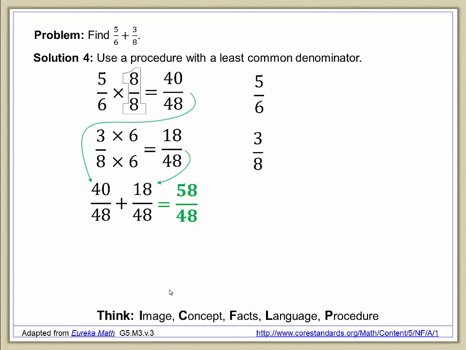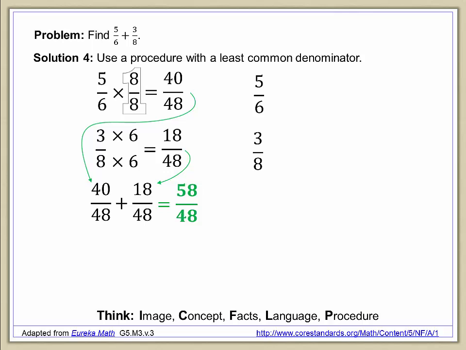But what I want to point out now is that there's another way to do this, or another insight that we want to gain here. And that comes from the fact that the numbers 6 and 8 are both factors of the number 24, which is smaller than 48. When I say factors, I mean 6 divides evenly into 24, and so does 8. And because of that, we can use 24 as our least common denominator.